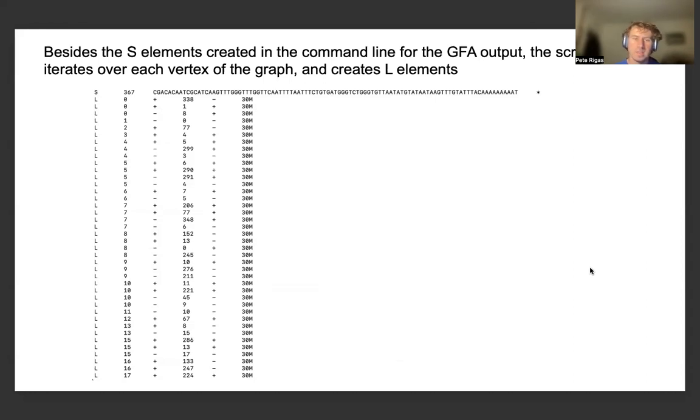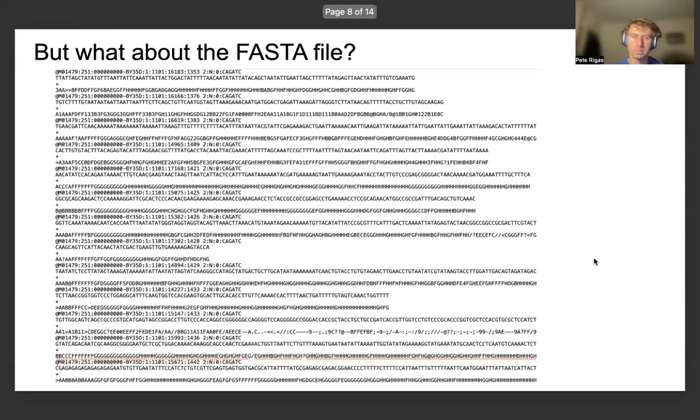And these L elements are a little bit different because they're not consisting of the actual sequences that are passed from the GFA file output, but rather they're consisting of characteristics of the length of the k-mers, as well as some other qualities which are used to describe how the De Bruijn graph and its structure can be viewed in the Bandage application, which we're going to refer to and allude to at the end of the presentation.